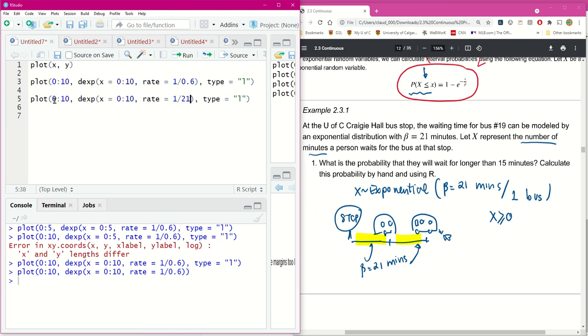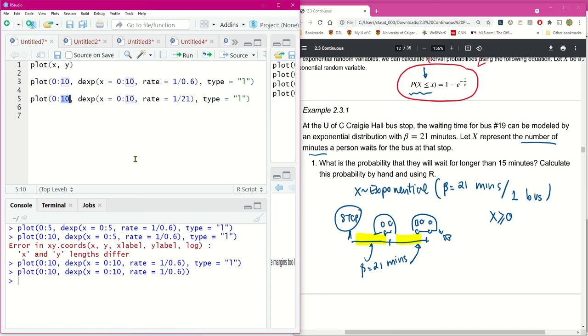And then for my x-axis, notice that my beta is 21 minutes. So that's like my typical expected value of x. So as far as my values go on my x-axis, I'm actually going to want to go a decent ways beyond 21, because for an exponential distribution, beta is our expected value. It's a typical value for the variable. So we would think that the probabilities beyond x equals 21 will be some sort of non-trivial values, right?